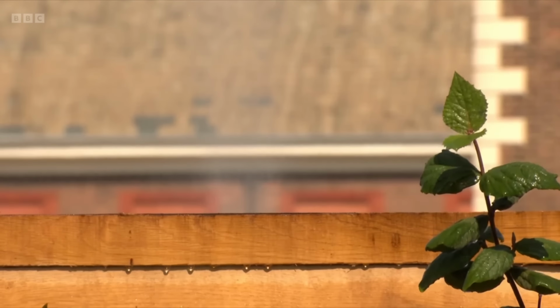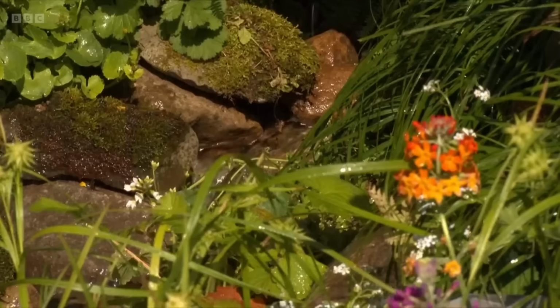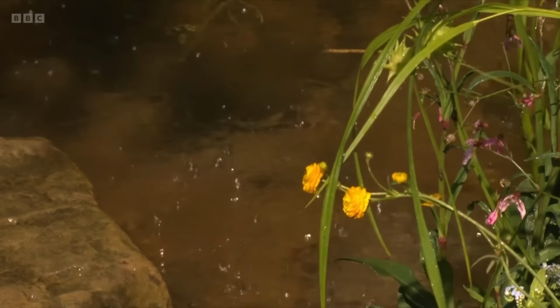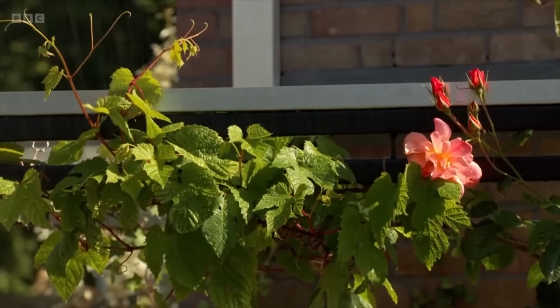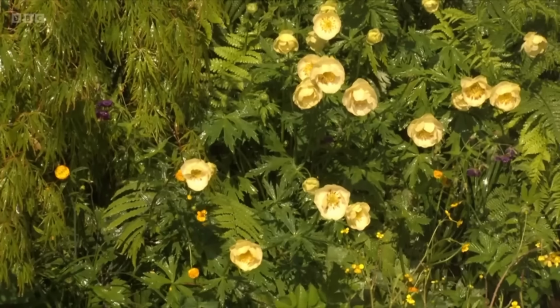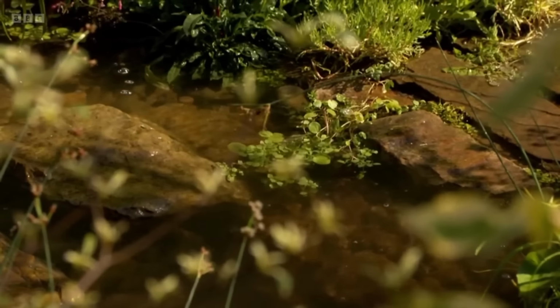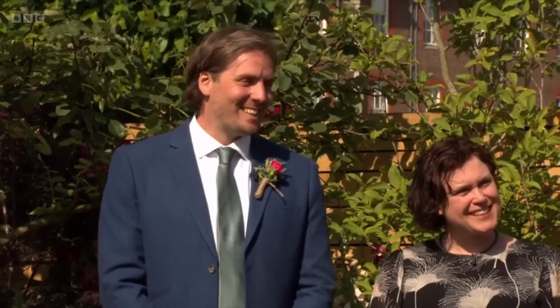You can also make rain here, apparently. Is that true? Yes. How do you do that? Wizardry, Joe. Well, apparently later on in the week there's going to be quite a bit of rain anyway. Actual rain. So this garden is going to be put to the test. It is. Well, fortunately, the steep slopes mean that it should drain really well into the sump. The sump is designed around a dynamic river system, so it's OK if it rises and it's OK if it falls. So we're ready for it. You can cope with anything here. Congratulations. It really is a lovely garden. Thank you very much indeed.